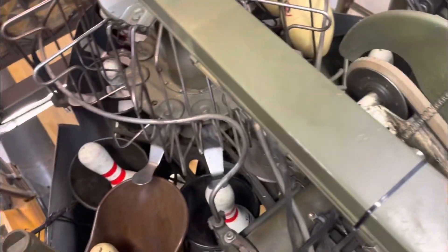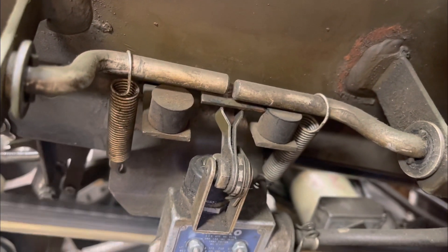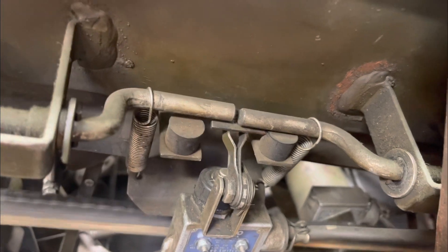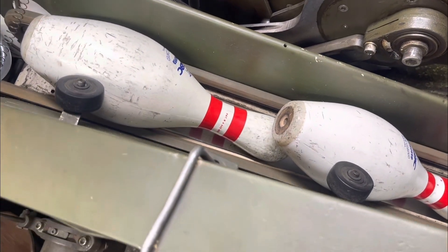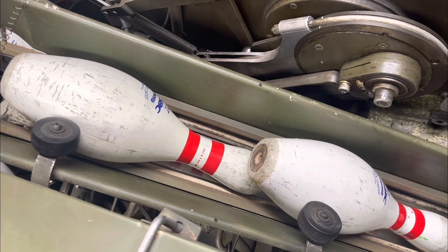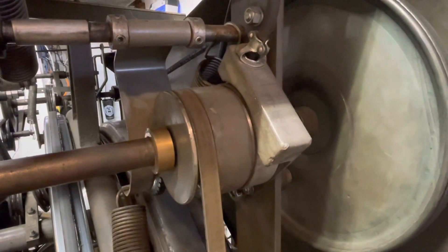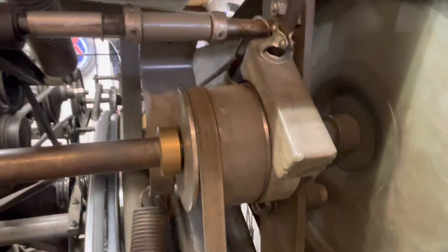You're probably wondering what happens when the pinwheel keeps feeding pins and there's no room for them up top. There is a cutoff switch. See these two rollers here — every time the pin goes by it staggers. As long as you keep pressuring that switch the pinwheel will keep running, but as soon as you run out of room — right about now we've got ten on top — see how they both rise up, you've got a pin on each one. Normally you only have one down and one up as the pins constantly feed, but anytime you have two like that, you take pressure off this switch down here and that stops the pinwheel. This is the magnetic clutch that the switch up on the cross conveyor controls — it turns the pinwheel on and off whatever it needs.